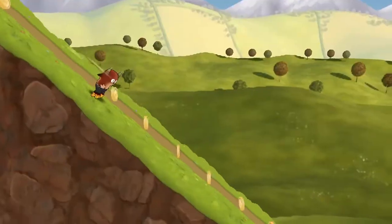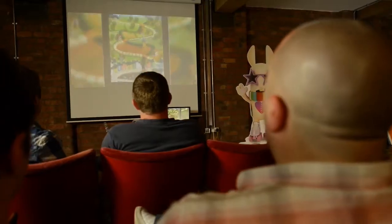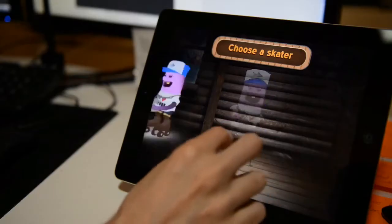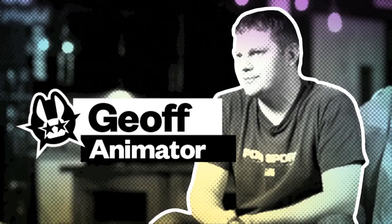For a game that's been produced over 3 months, it was a really well polished game. The artwork was fantastic. We actually used our 3D animation team to animate all the characters in game to give the game that toy element, that toy feeling. With the game being low poly, we didn't really have much to play with the eyes, facial features, it was just a blink. So a lot of the character was brought across in body movements. And for the skating game, it was just kept to simple moves. The only complex stuff were the tricks, stunts, and the celebration moves at the end.